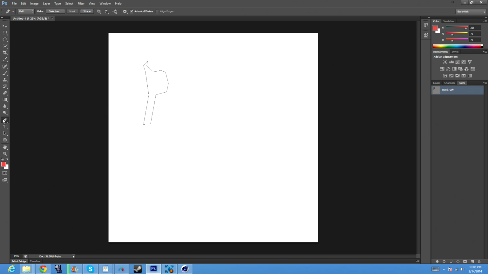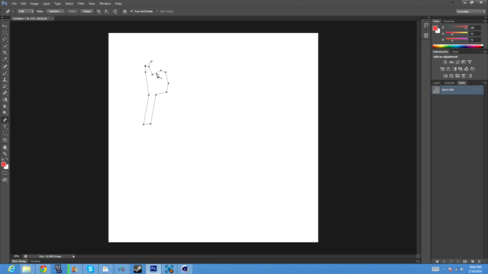I probably didn't say this. What you're going to want to do is you're going to want to have the pen tool selected and then make sure this appears on path. So now what you're going to want to do is hold down Control and click anywhere on this line and just keep holding Control, and you can just move these points to wherever you want. That's why you only made it sort of what you wanted it to actually look like.